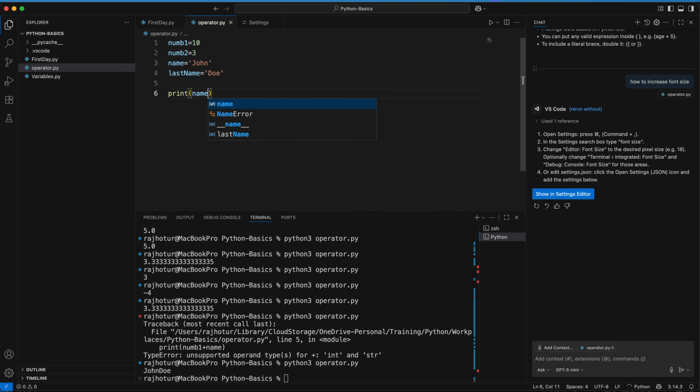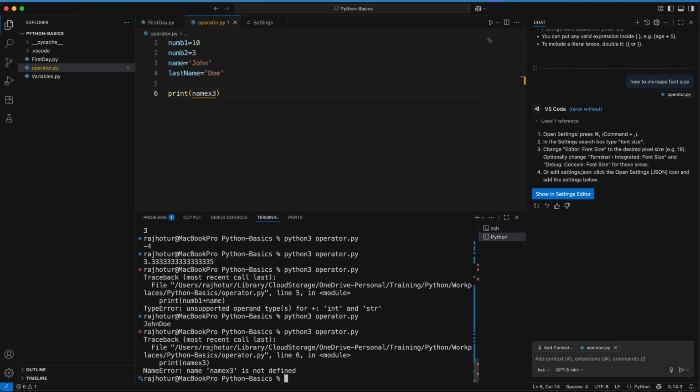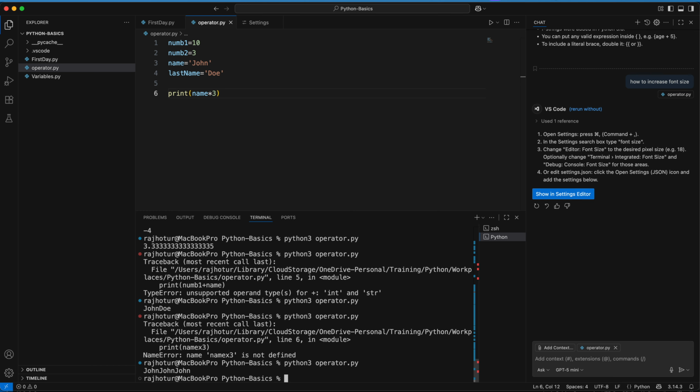For example, what I say is name into 3, right? Let's see what is going to happen here. It says, hey, I don't understand what this name and x is, so I'm not supposed to use that x. But if I use star, let's see what happens.